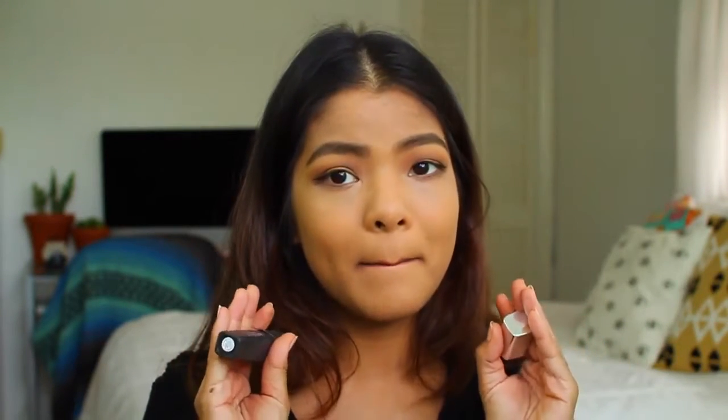So I just did a really simple flick just to open up my eyes a little bit more. Now I'm going to go ahead and go to my mascara, and the mascara that I've been loving lately is the Photo Ready 3D Volume by Revlon. This is the best mascara that I've discovered in the past few months now, and I've been using it quite a lot.